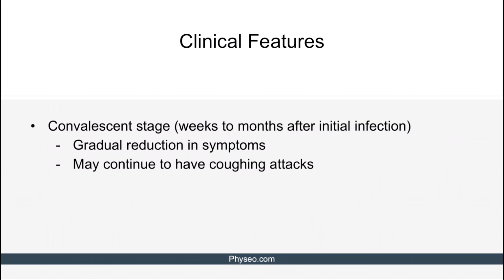The final stage of pertussis infection is the convalescent stage. This stage lasts for weeks to months after the initial infection and is characterized by a gradual reduction in symptoms. The child may continue to have coughing attacks throughout the convalescent stage, especially if they contract an upper respiratory infection.